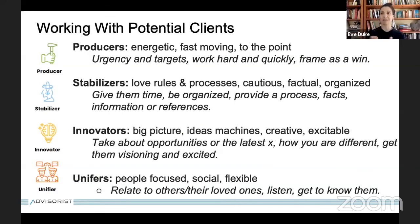Advanced people and communication at its core is, okay, I understand now who I am and how I operate. And now I also understand how my counterpart operates. So now it is up to you, because now you've been elevated to mastery of communication and interaction. Now it's up to you. Sadly, the responsibility is in your hands to work with that person, knowing what you know.